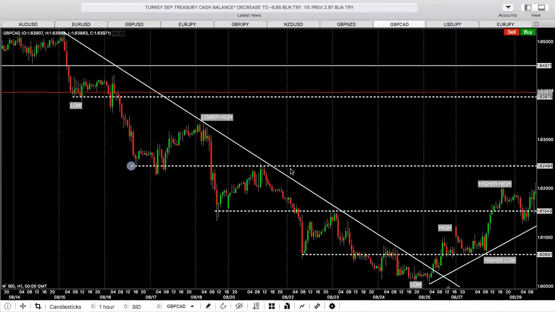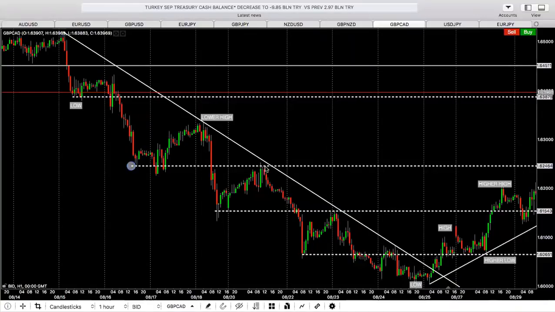I'm looking for a selling opportunity. Remember, the trend is your friend. You guys want to trade with the trend. So if we're in a downtrend, we want to look for selling opportunities in the downtrend. So when the market broke out and found the next low point and retraced back up, what did it do? I'm looking for this magical X right here. And it worked out so perfectly.